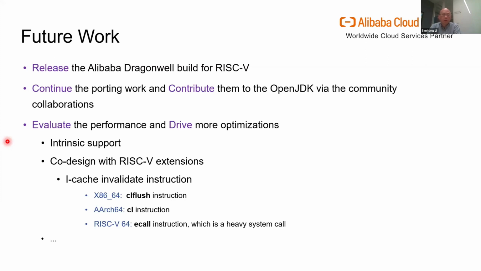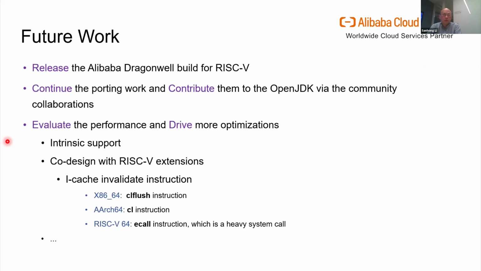We will continue to work on the intrinsic support, and we also want to work with other RISC-V groups and try to find opportunities to work with hardware experts.